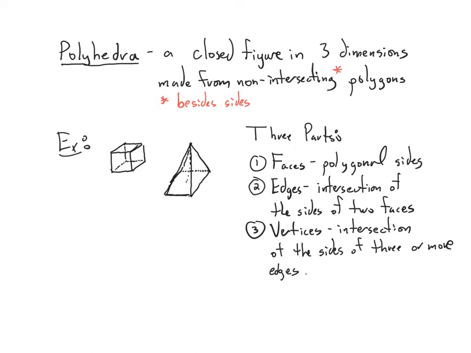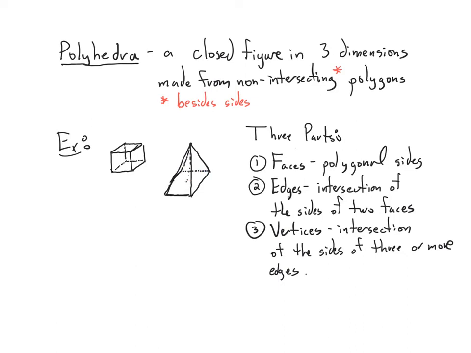And this is called, hopefully, I drew it so that it looks okay, a square pyramid. I want this base to be a square, and it's a square pyramid. And you can see that each of these figures has a bunch of polygons that make it up. For the cube, it's a bunch of squares. For this square pyramid, you have a square as your base, and the sides are triangles.